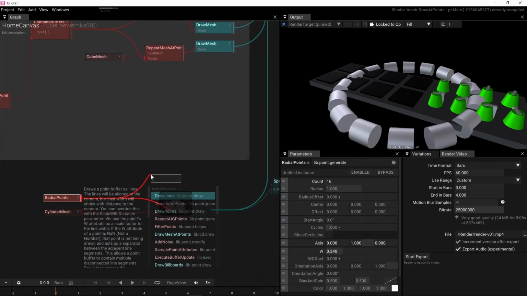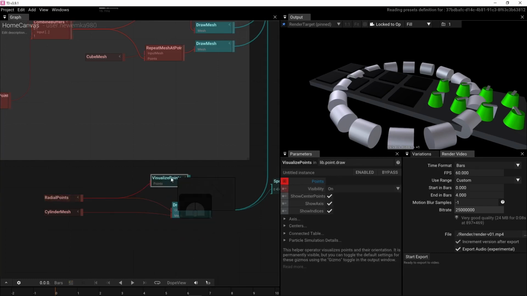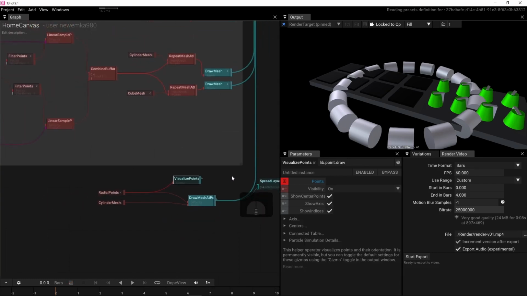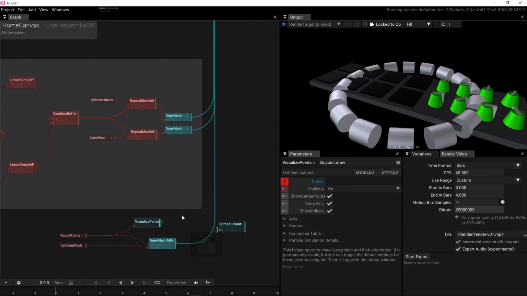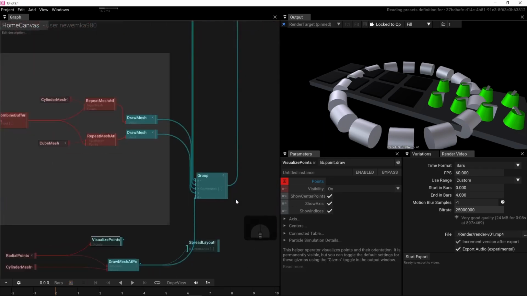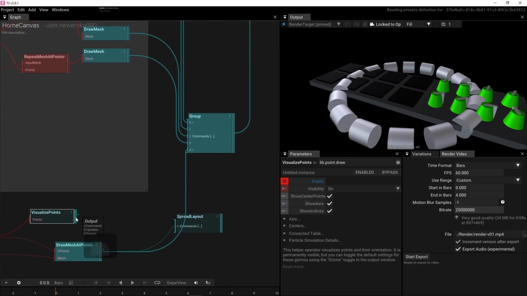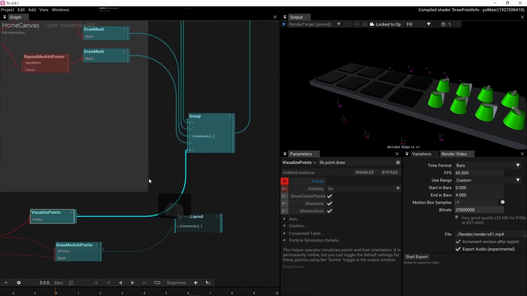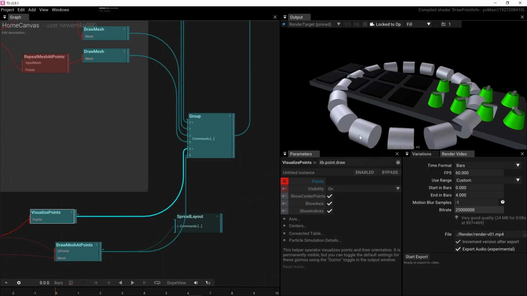Let's visualize the point. If I replace this, we can see the cylinder following the circle.